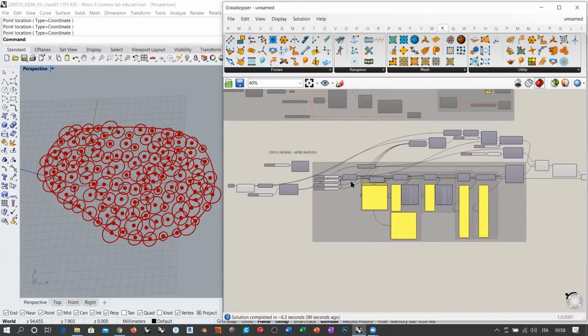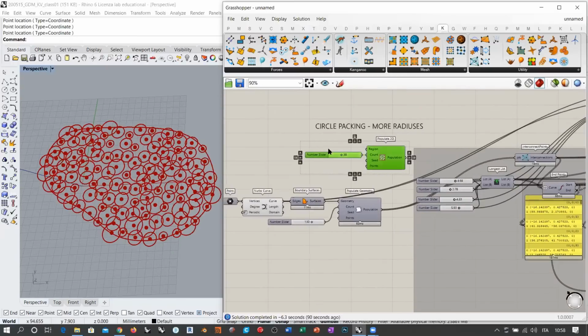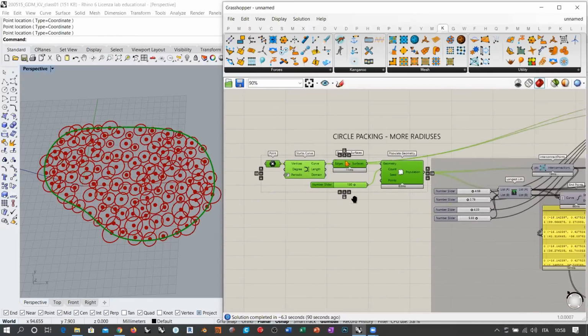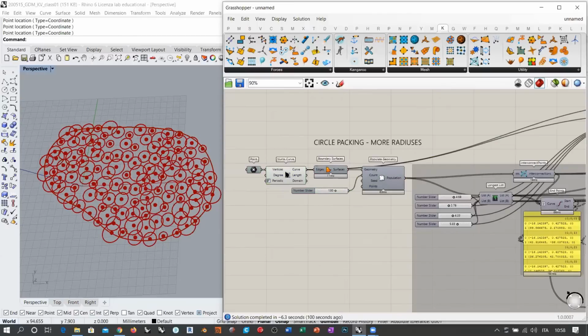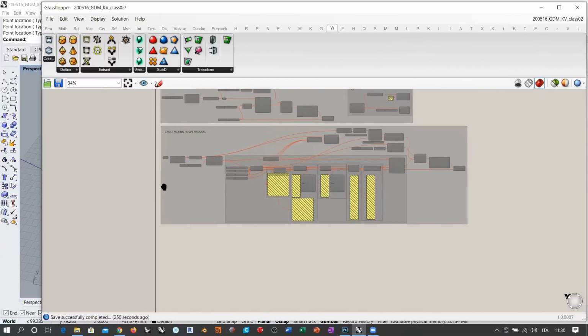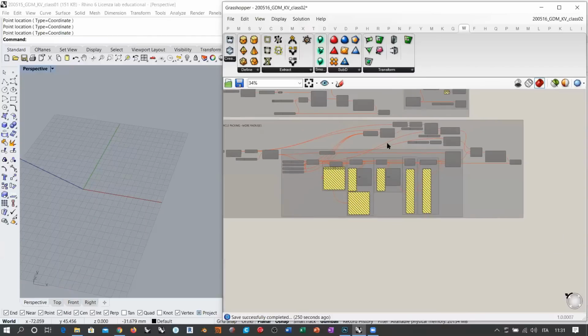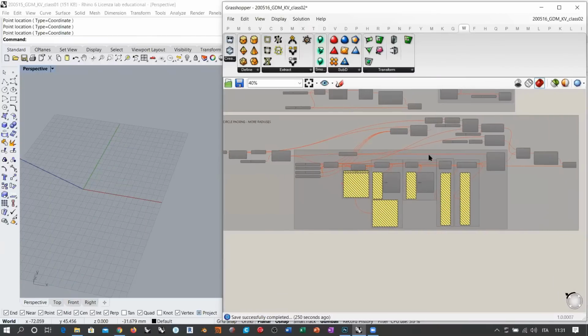So yeah, basically that's a more general approach. Of course, we can also get rid of the original populate 2D, because now we can simply create a rectangle if we want a rectangle, or whatever type of surface if we want it to work inside an organic shape. So let's go back to our definition. Let's see what we can do with this, because this is just the beginning.